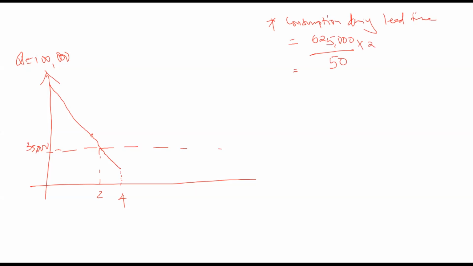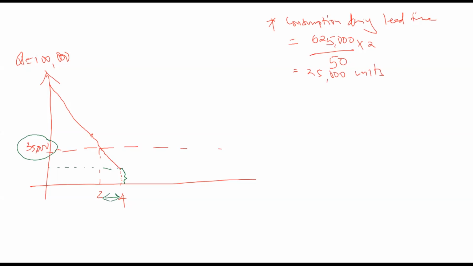$25,000. So during those 2 weeks, we get 25,000 units. Don't forget, you made the order. At this point, when the inventory balance was that 5,000, then you have consumed 25. And therefore, by the time you receive the inventory, this is what you have consumed. Within those 2 weeks, you have consumed 25.